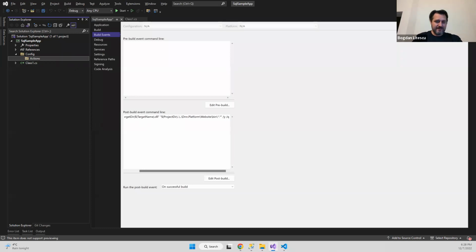Good. And also, since I don't like doing things manually, I have prepared another line here that copies the entire config folder to the application common config folder. So every time I build, the config files will go automatically there.